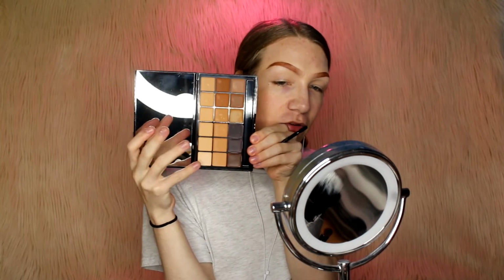It's the Super Palette, and this is in the shade Neutral. So basically, the foundation palette has all these amazing shades. What I love about it is it goes from fairly light to super dark, which I'm really happy about. I wanted to be able to do pretty much anybody's makeup, and with this palette, it's not every single person's undertone or shade. However, it's neutral, so it's going to go with most people's shade. So I'm really excited about that.